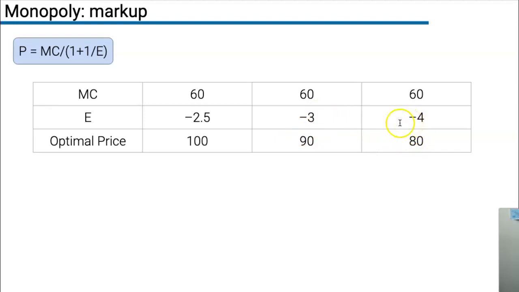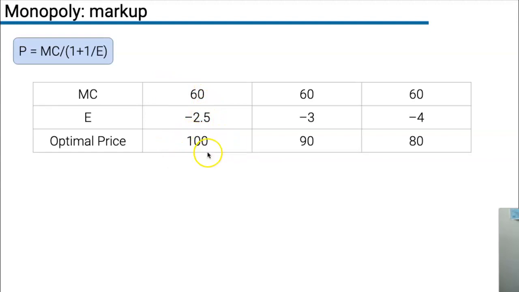So you can see that the more elastic your demand becomes, so the higher the number in absolute terms for the elasticity, the closer the optimal price is going to be to your marginal cost. So if your demand is relatively inelastic, that means that your product has fewer substitutes. Because what does it mean for demand to be elastic? You change the price slightly and your customers run away to your competitors. If your demand is inelastic, that happens less so than if your demand were elastic. And so if your demand is relatively inelastic, a spike in the price will not cause much of a change in quantity demanded. And so you can charge a larger price relative to your marginal cost.